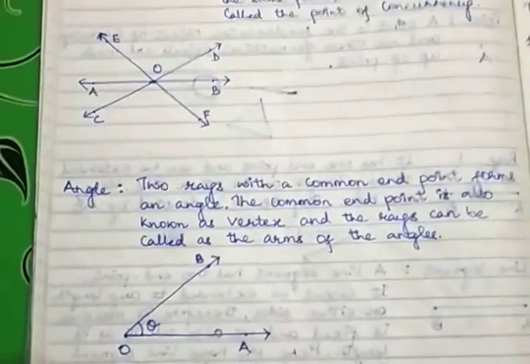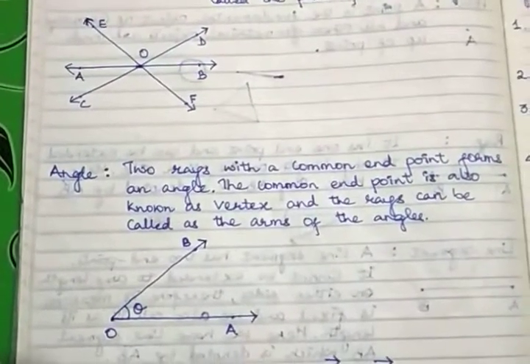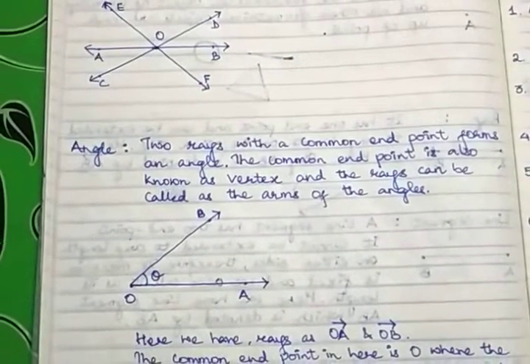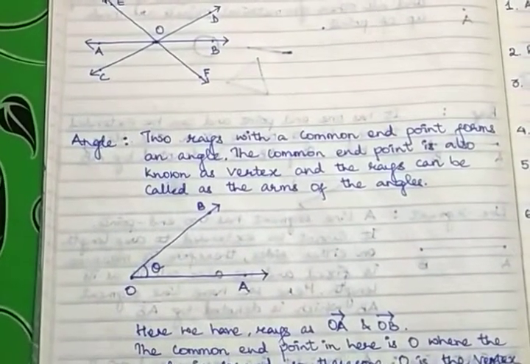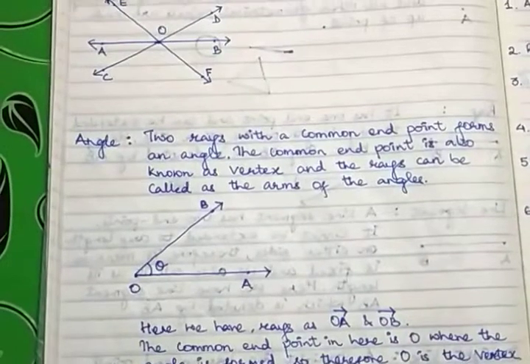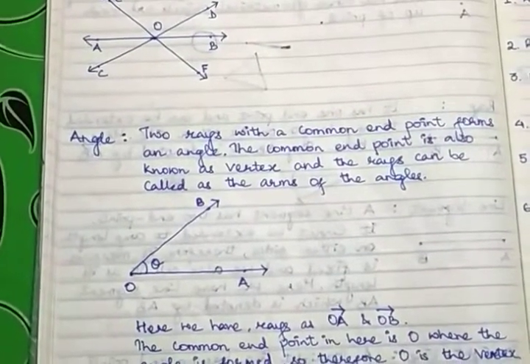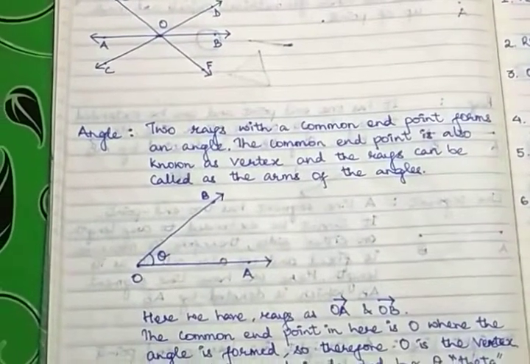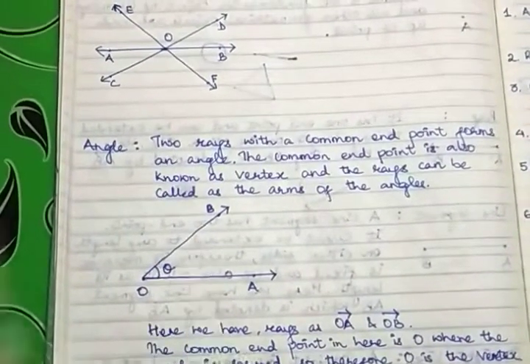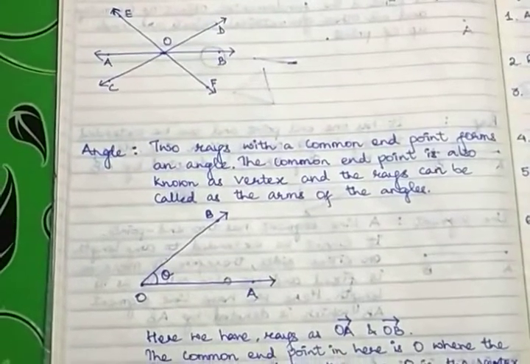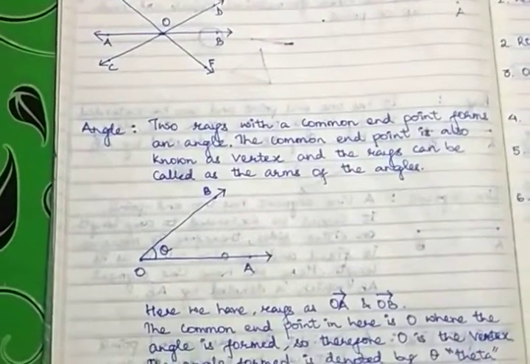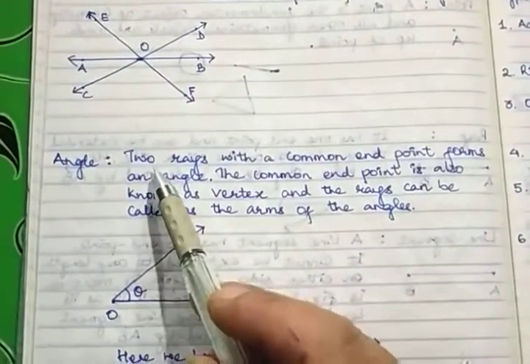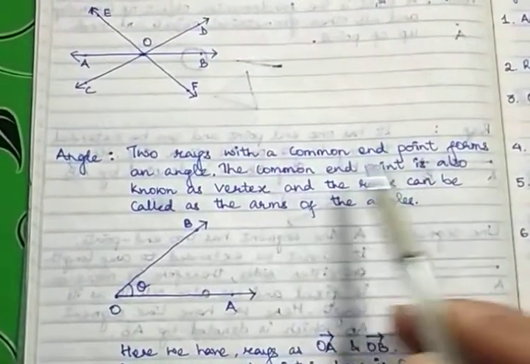Okay, so now ray, angle. Yes, how angles are formed. Now see, what we have learned so far is about point, line segment, ray, straight line, collinear points, concurrent lines and all, isn't it? But among all those, this one is very important: angle. Okay, how an angle is formed. Now see, the definition given is: 2 rays with a common end point form an angle.